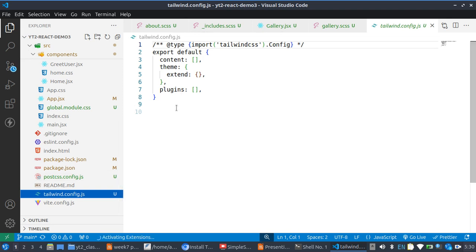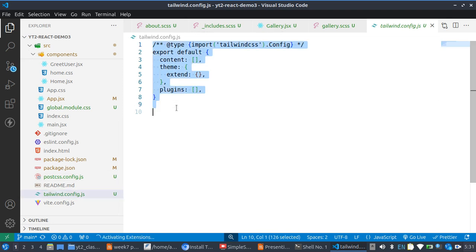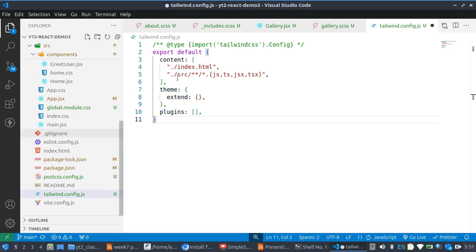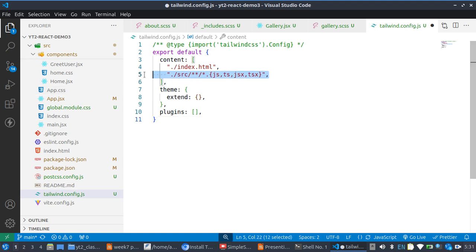I'll just do Ctrl A and Ctrl V. What this line is actually telling you is that our Tailwind can work in our index.html and from our source folder, and that makes sense because most of what we are doing is inside the source folder. But in case you need to add any Tailwind from your HTML, then it will also be available. So you save that.